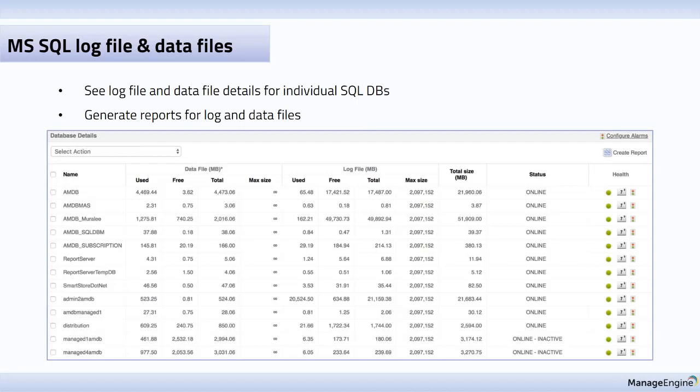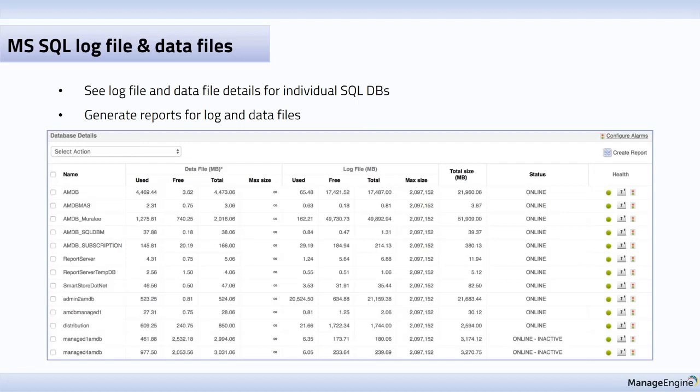So the transaction log file contains the information that is required to recover all transactions in the database. Sometimes, if you go and talk to the database admin team, they will say that they have the full recovery mode option enabled. When you do that, all transactions that take place in the database are recorded in the transaction log file. So it is important to keep an eye on data and log file size.